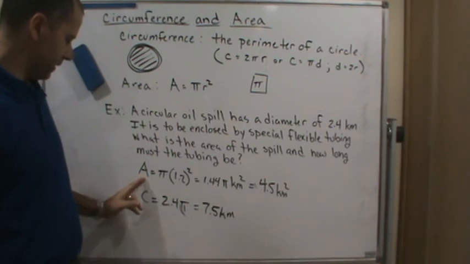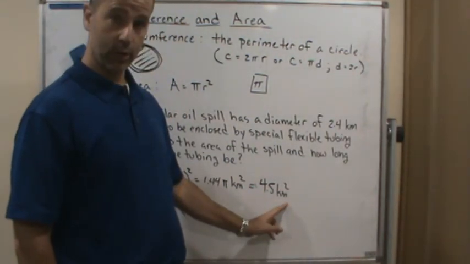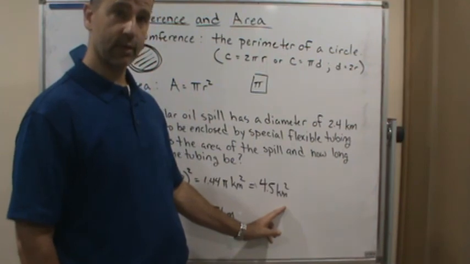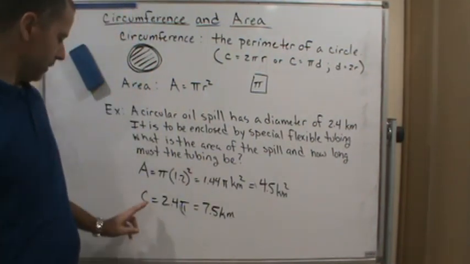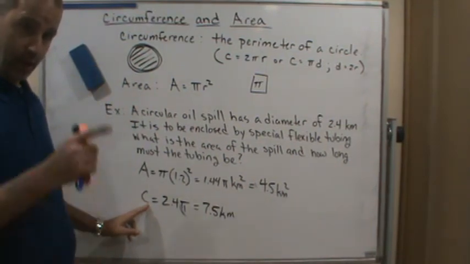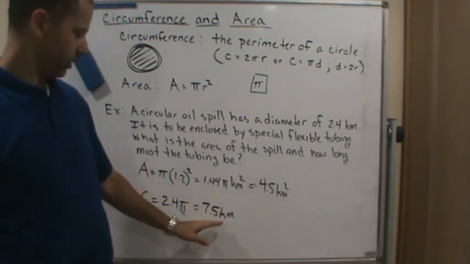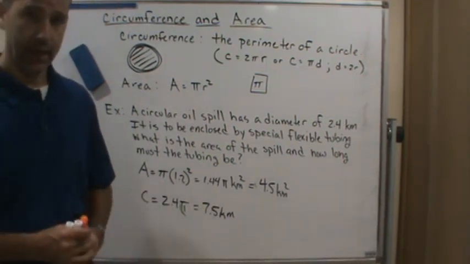Okay, so a couple other things to notice. Units. Notice this is area, so you want to make sure your units are squared units. So in this case, it's square kilometers. And then circumference is the distance around. It's a length, right? So it's one-dimensional. So you're going to have just units. So it's 4.5 kilometers. And that's it.